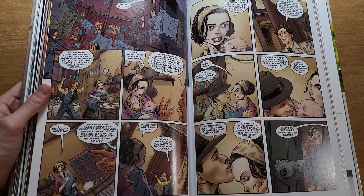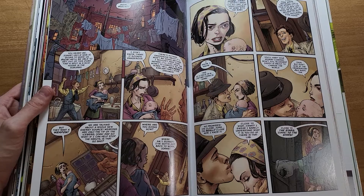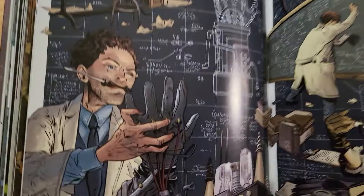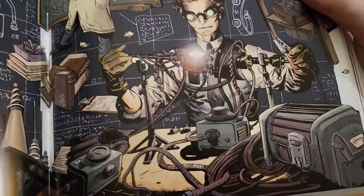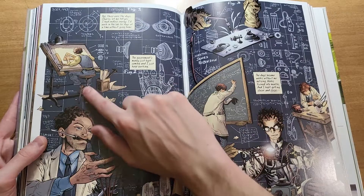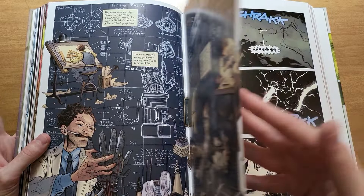This story, without getting into spoilers, is about a hero who is kind of distanced — he's retired and has distanced himself from his family, and he's trying to reconnect in a pretty dramatic way. It's a tale that goes through time, from him as a young man to him as an older man. It has connections to an Adam Strange type figure or maybe a Green Lantern — a cosmic superhero, kind of a mixture of both. And this is actually James Robinson as well — that same character — so there are very strong Starman vibes from this.